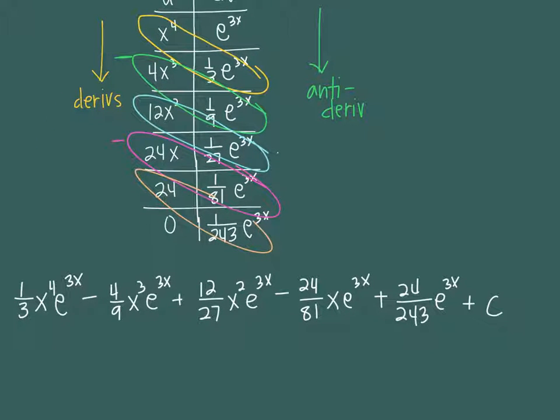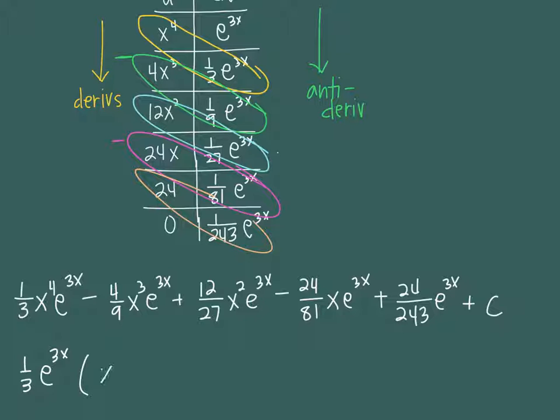It will be very helpful to me and anyone grading your work if you do factor this and take out what they all have in common. So, what do they clearly all have in common? Okay, they have e to the 3x, and even more helpful would be if you could take a 1/3 out of that, because that will just clean this up quite a bit for someone looking at this visually.